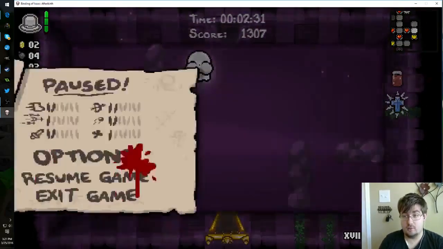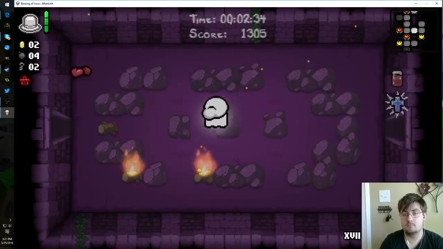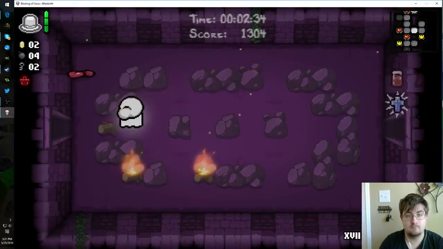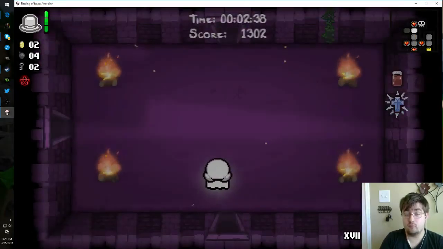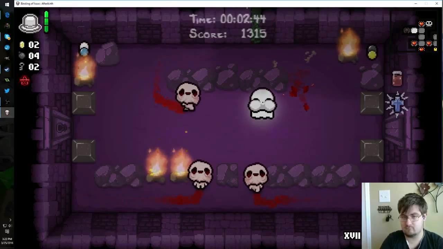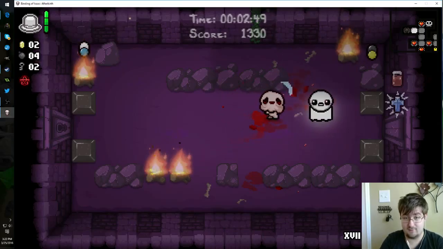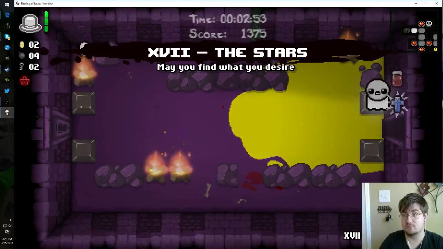All right, so... Chocolate milk... Why is that in my inventory? Oh, this mom's bra. Oh, that's what Dapper goes over. Okay, that's good to know, actually. Probably should have known that, but I barely know how anything works in this game. Garbage. All right, fair enough.